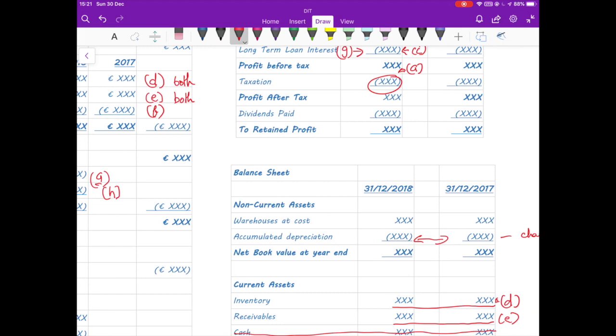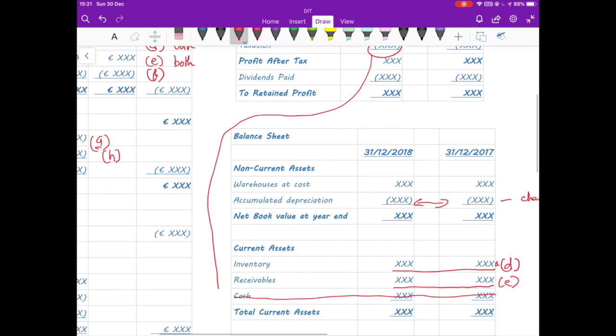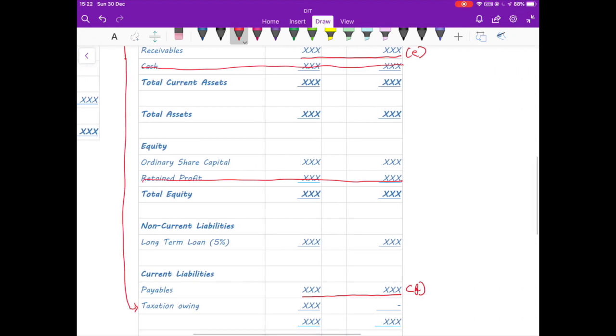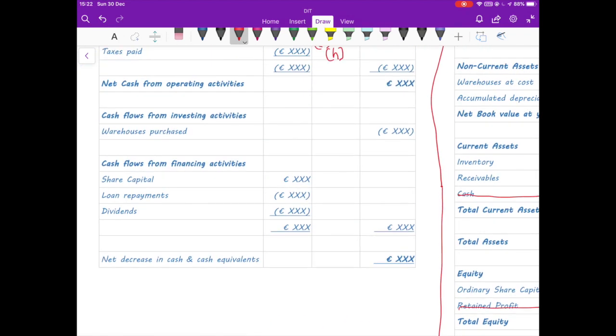With taxes, we need to look at the cash paid over. So the total amount in the income statement will include potentially taxes that are owed. So a quick check in the current liabilities will show us if there's some amount owing. And if there is, it's going to be the difference between those two figures that'll represent the cash amount that's actually been paid. And again, that's just tied in H in this case.